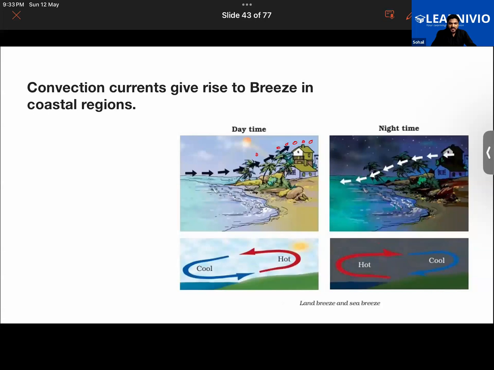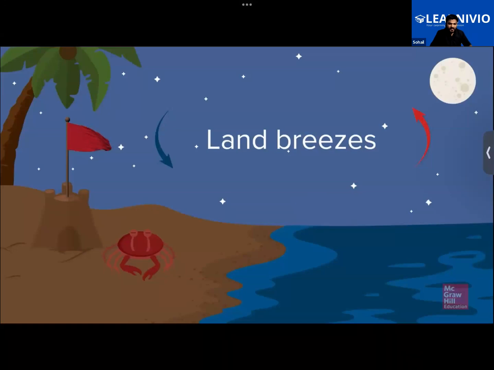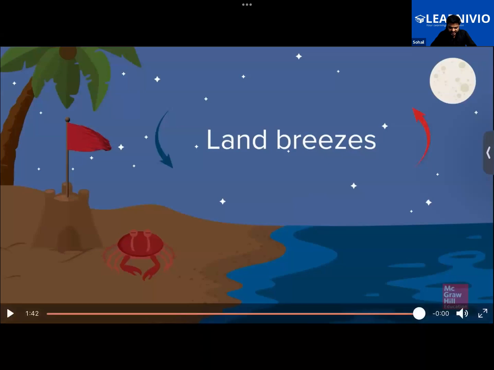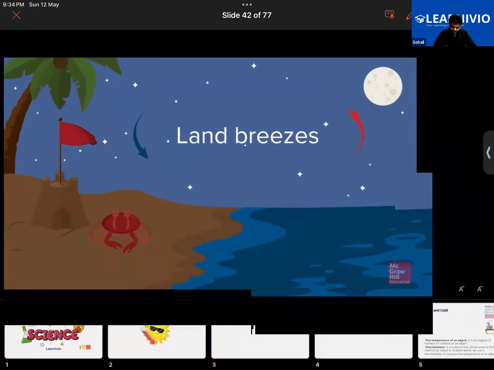Priyanka and Abu, let's continue with this discussion. We were done discussing conduction. We were talking about convection, how heat travels by the method of convection. In this, we were talking about the phenomena of land breeze and sea breeze, which also happens due to convection. It's a day-to-day phenomenon that we get to experience. Let's understand this one.